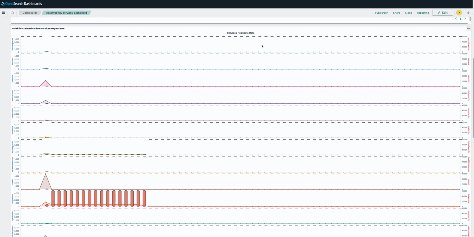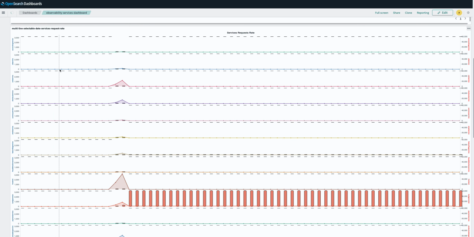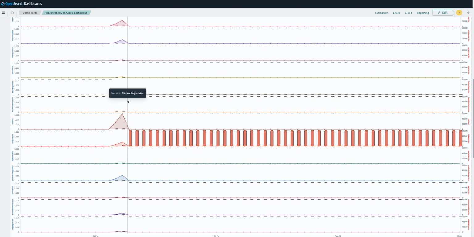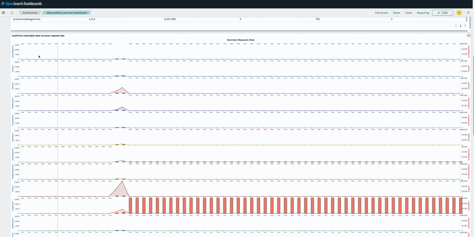Next, we see the request rates versus duration graph, which is again a Vega component. This component is interactive and allows us to drill down and zoom in, viewing different types of behavior from different services.